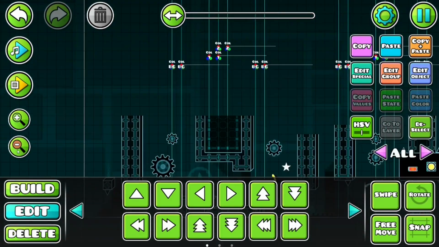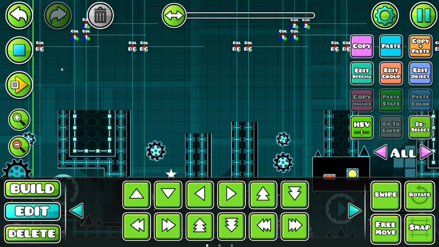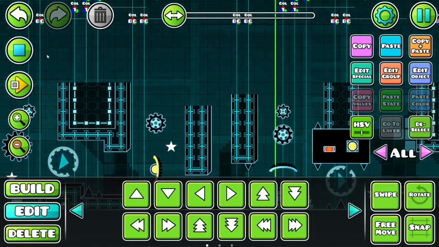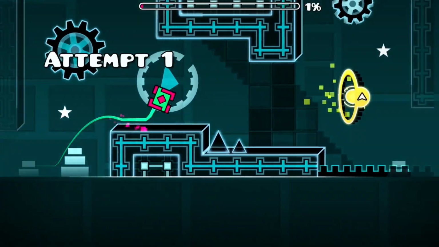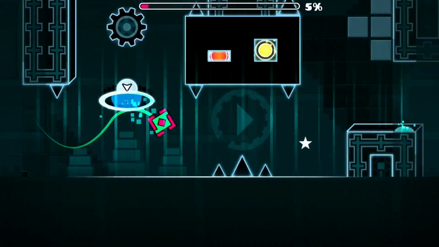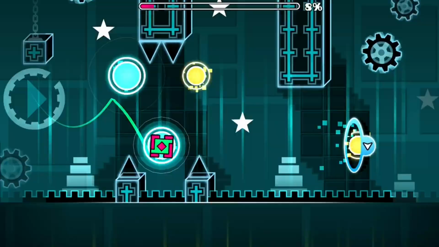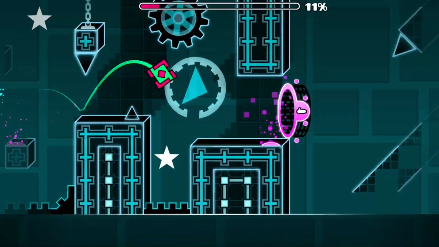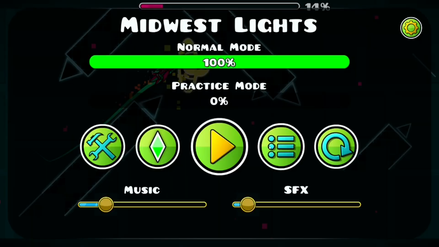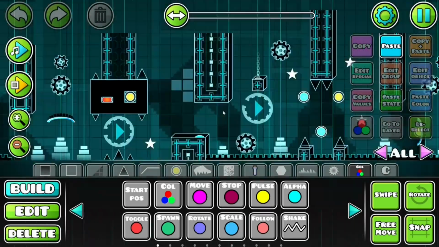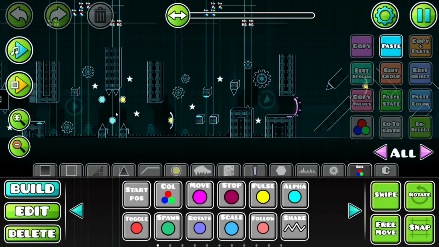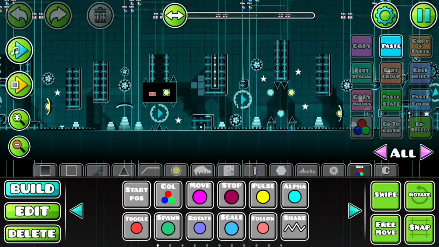So once we've added these pulses, very simple, it makes it look much better. So let's play it. That looks really nice. There you go. So you've made your block design for your 9 circles level.